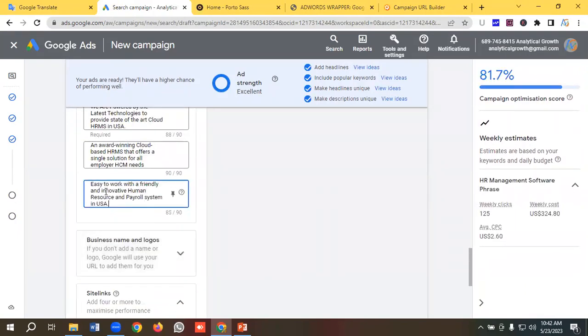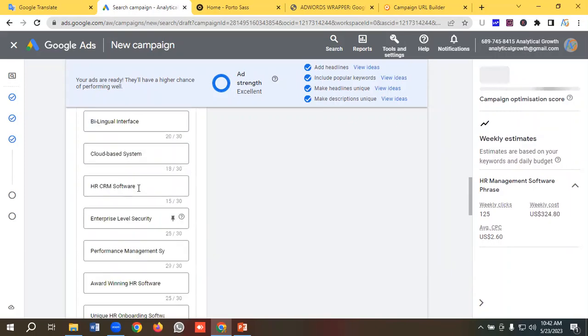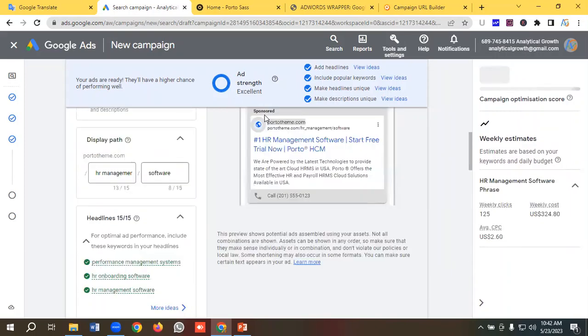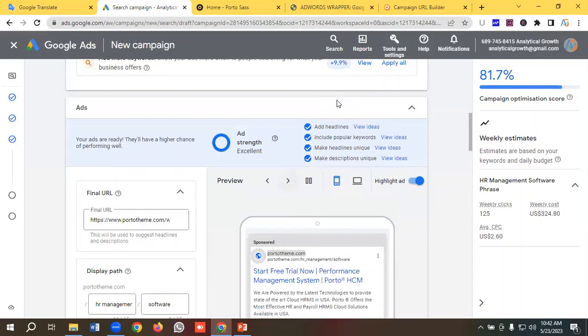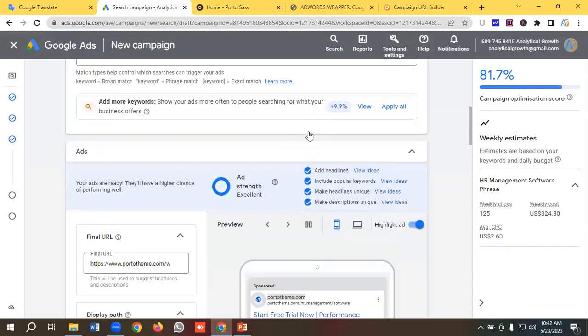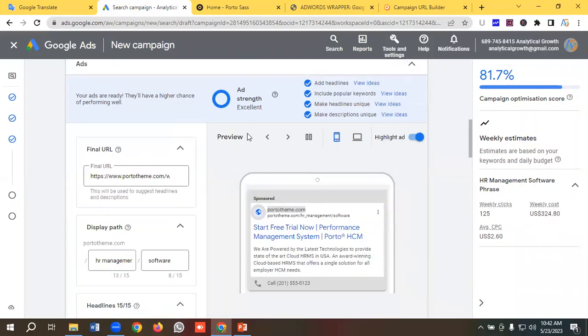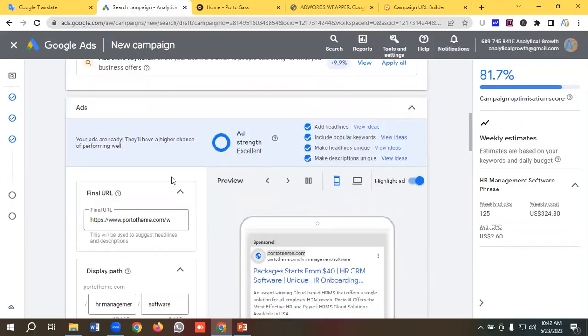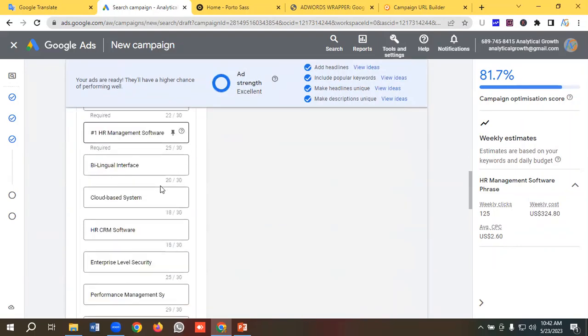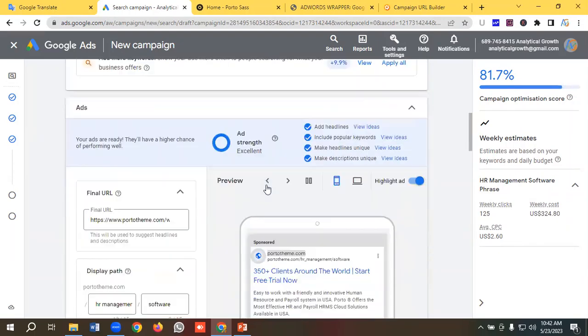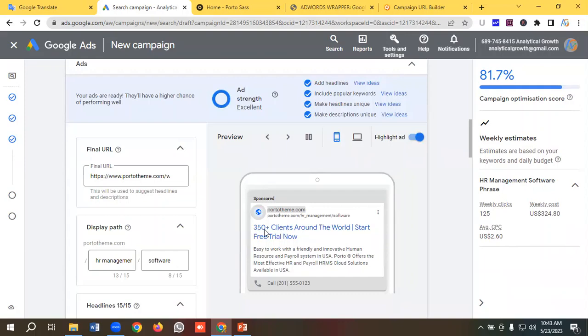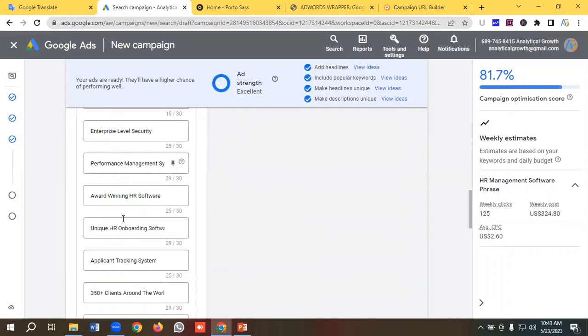So yeah, perfect. So you can see my ad strength is excellent and I have filled up all these criteria or these check marks. Okay. So yeah, that should be our goal, to create some ads with the ad strength of excellent. Okay. So you can see they will be appearing like this. Okay. You can see over here, everything is rotating from here.